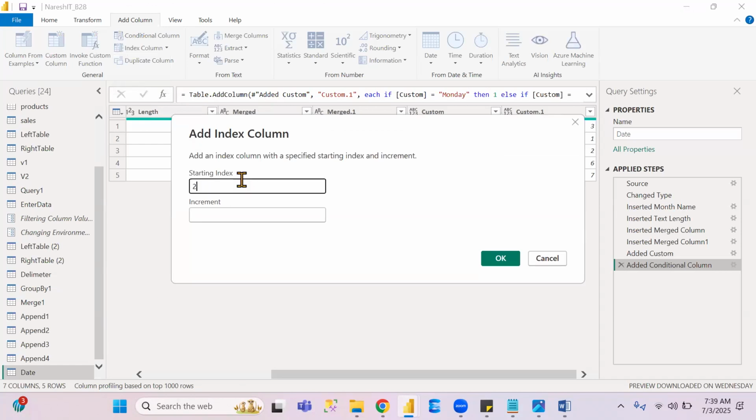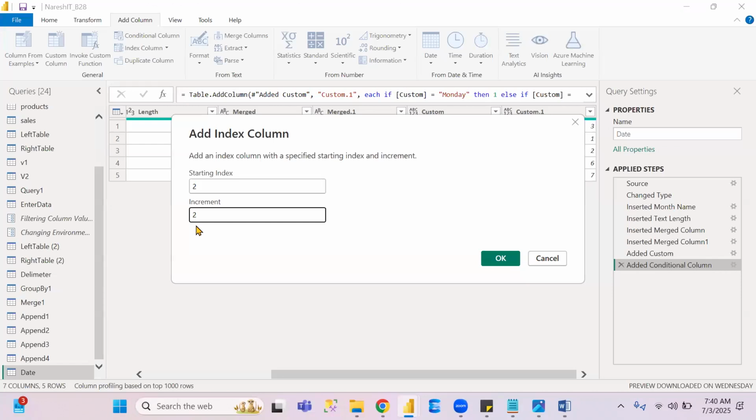Suppose the starting index is 2 and the increment is 2. What is the meaning of this? The value starts from 2. The next value generated is the current value plus the incremental value: 2 plus 2 is 4.